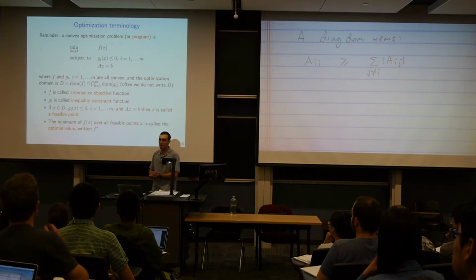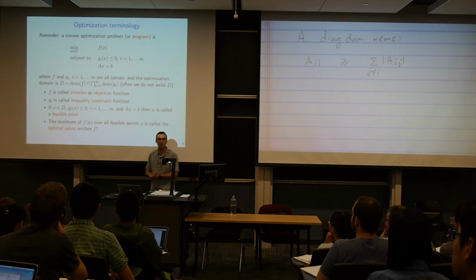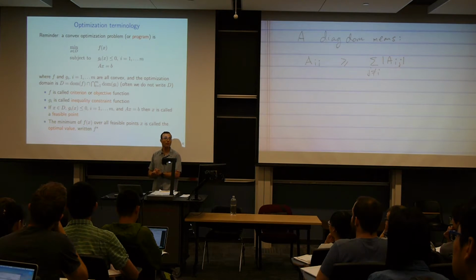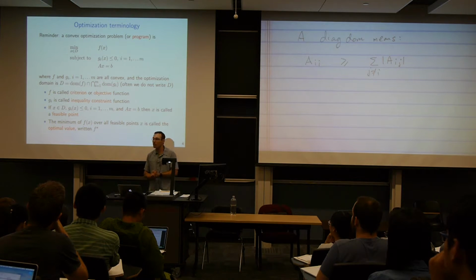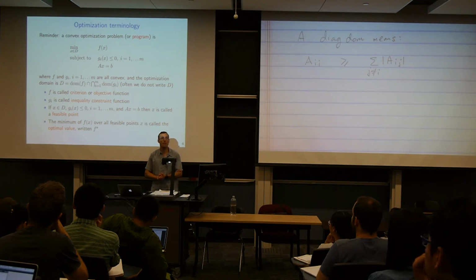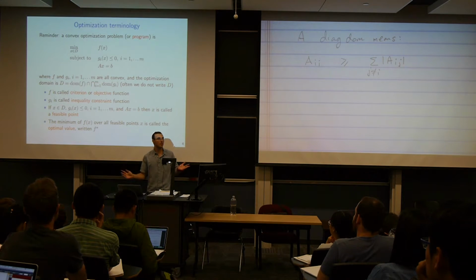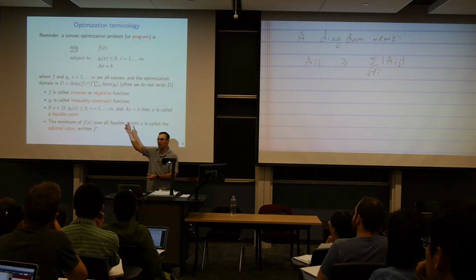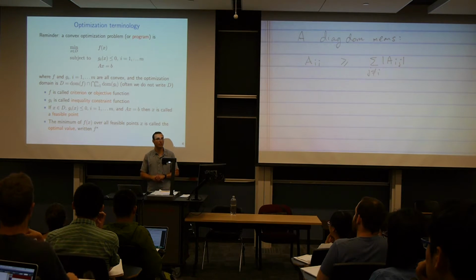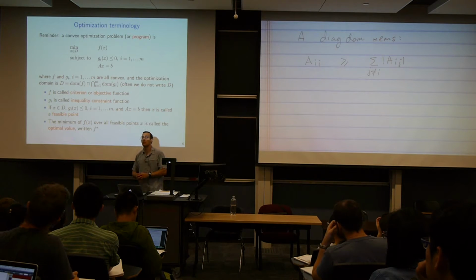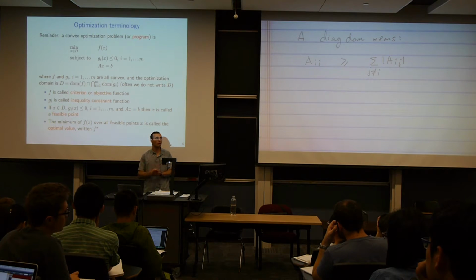That's an optimization problem. Remember, that's our form of an optimization problem. And a convex one has the property that the function f that you're trying to minimize is convex, and these inequality constraint functions, gi, are also convex. And then the equality constraints have to be affine. So I took the liberty of writing those as Ax equals b for a matrix A and a vector b. There's no loss of generality there, right? That is representing a set of affine equalities, hj of x equals 0. Perfectly fine. So we can always write the equality constraints that way for a convex problem.